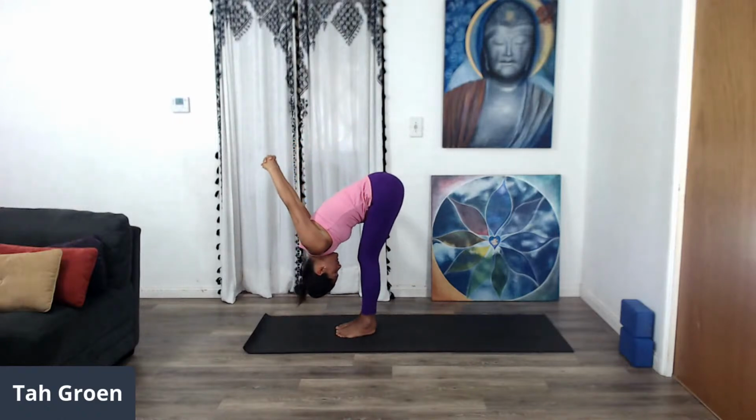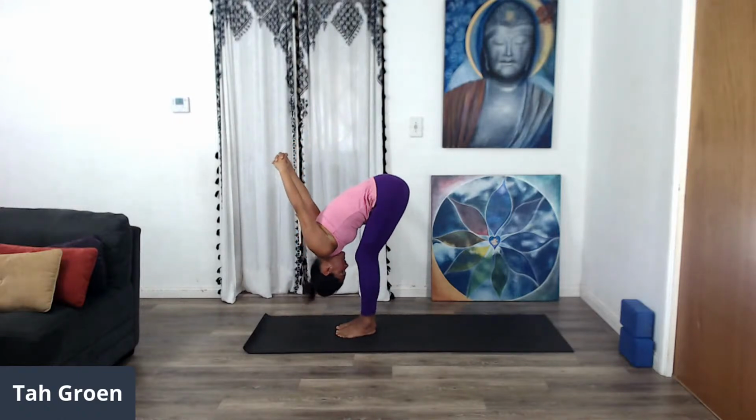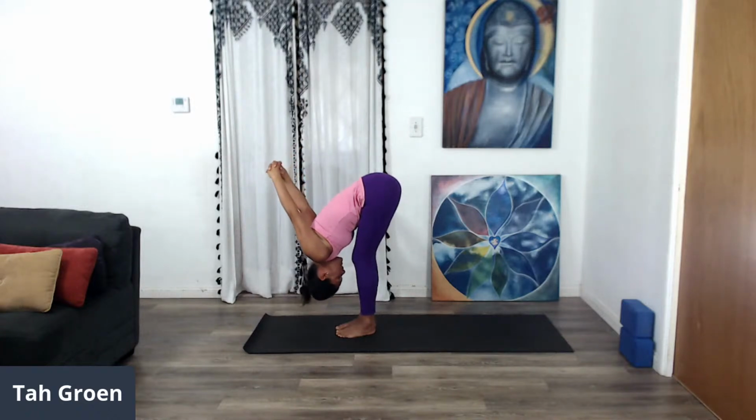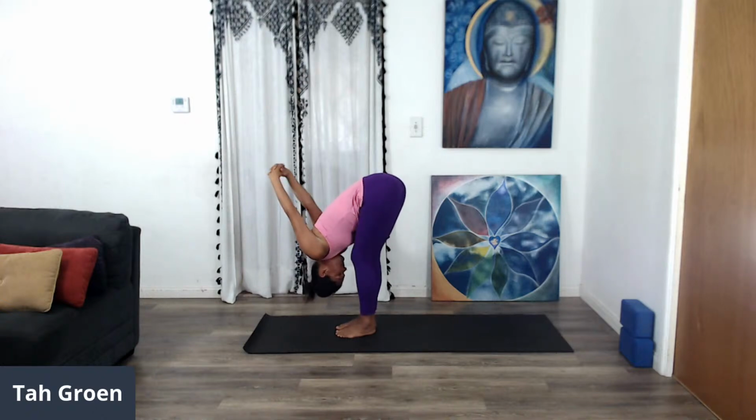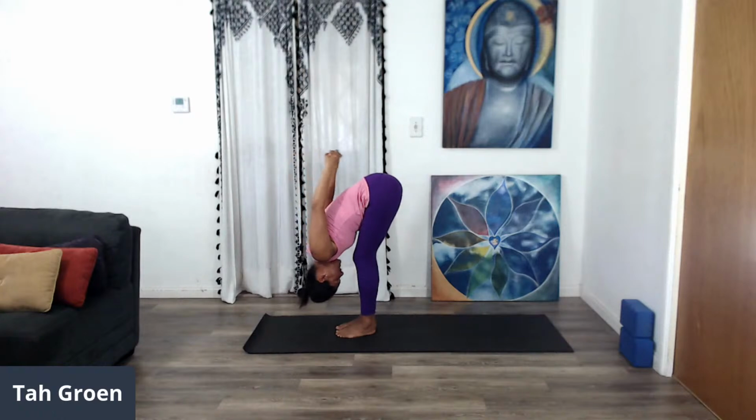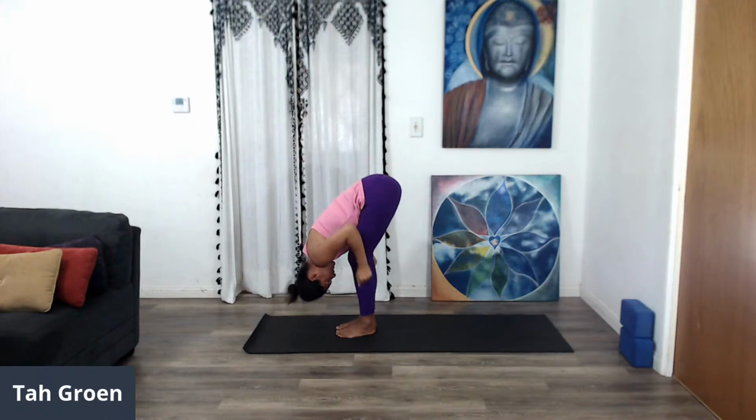Add that shoulder stretch. Rocking side to side with the fists. Hello, body. Good. Let the hands come to the low back. Soothe your back with some pounding. Shake out the head. Make sure it's relaxed. I have my eyes closed. Excellent. We're ready. Let's step back.